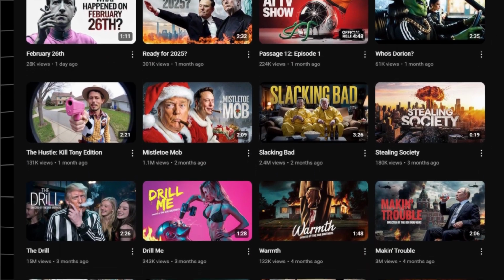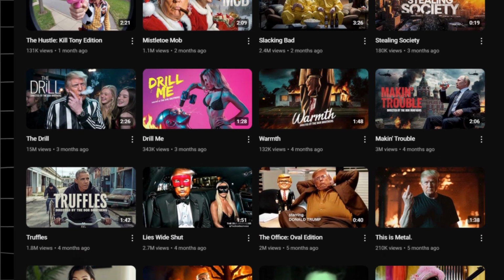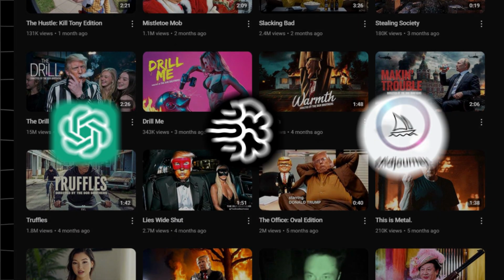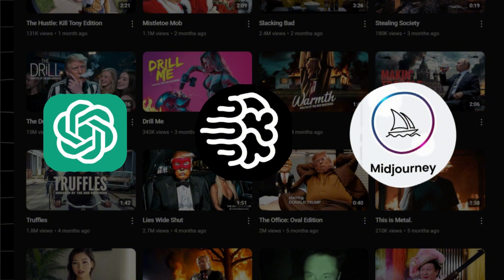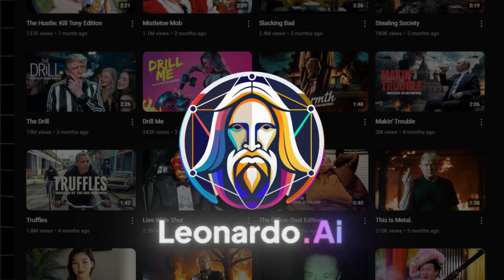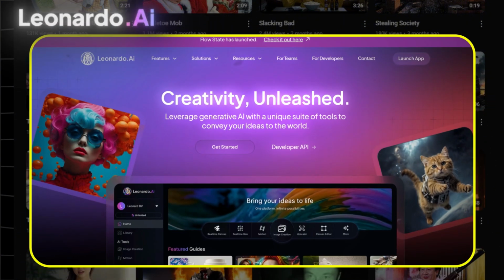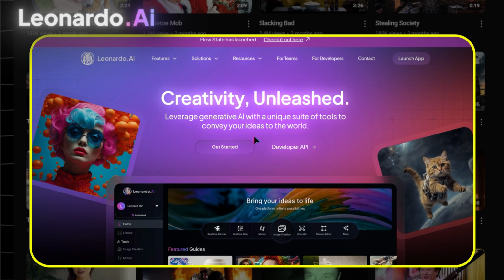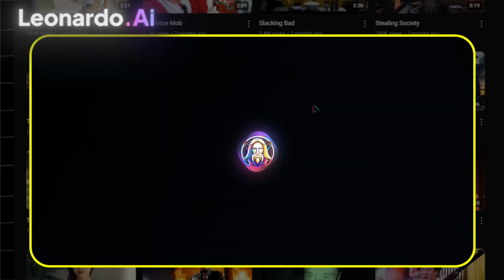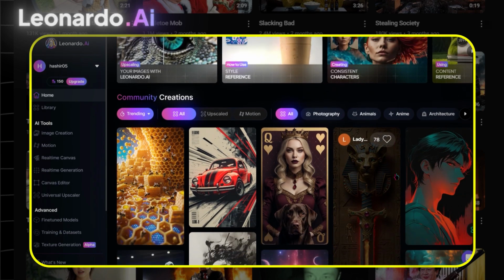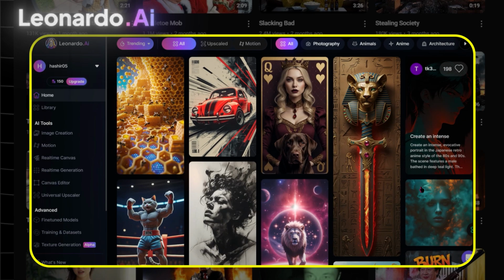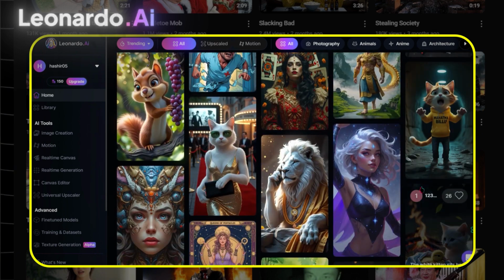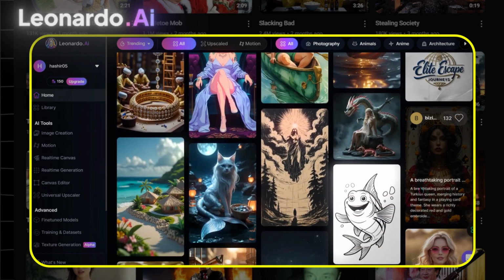I made a lot of videos on how to generate free AI images. Now, many AIs are available to generate images, but my favorite is Leonardo AI. So let's go to Leonardo AI. This is the interface of Leonardo AI, and then just click on Launch App after you see the interface. You can see it's very user-friendly, and also you can see people-generated images. These images give us inspiration, and we can also use the prompt of any image.